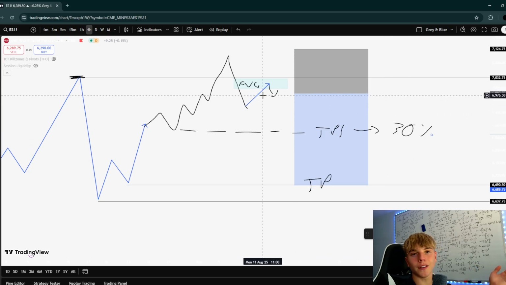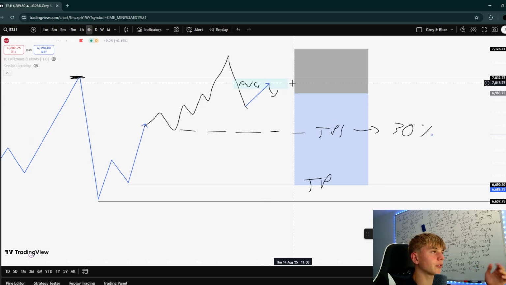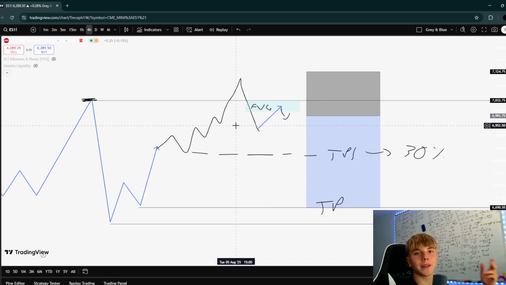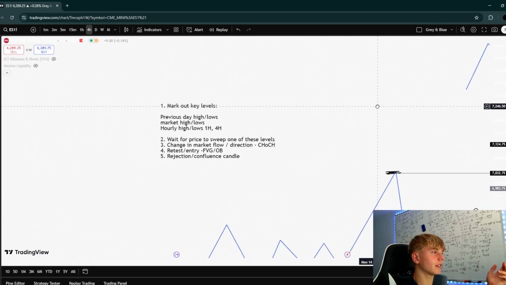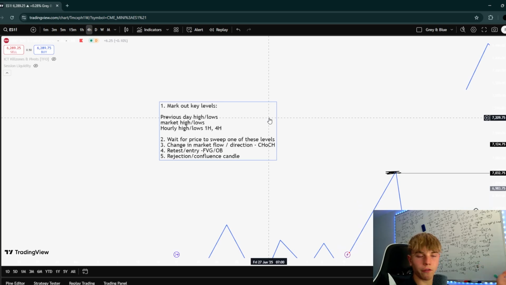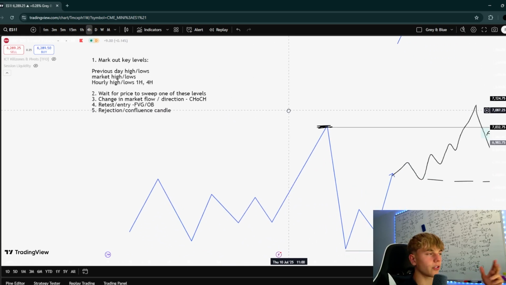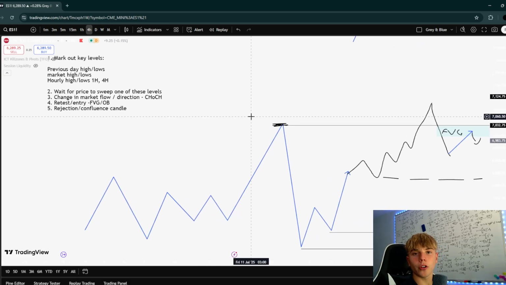No market is going to look the same and no chart is going to look the same. So you have to kind of have a bit of thinking about it, of what you're going to put it. So very simply, this is what my strategy is. It's these 5 rules you want to wait for, and quite simple, just same strategy, same process over and over again. So I will show you an example of where this happened on a chart in real life.